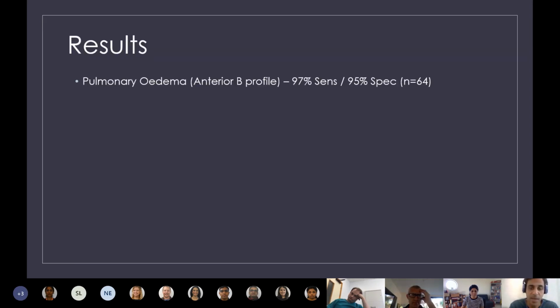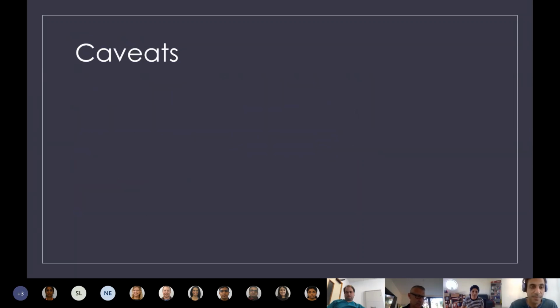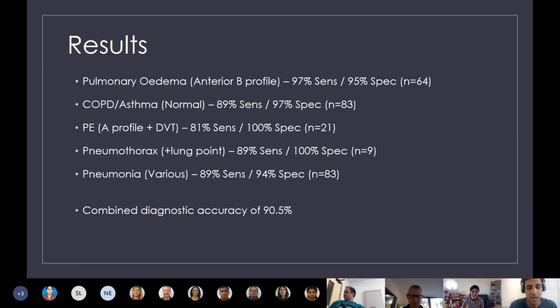And the numbers that they ran through this BLUE protocol to achieve that are shown here. Essentially, without going into too much detail, each one of them was very sensitive and specific for the diagnosis they came to once they compared them to the final diagnosis. And they come up with a combined diagnostic accuracy of 90.5%. So 90.5% of the patients that they saw and gave a diagnosis there and then within the first 20 minutes of their admission, within a 3-minute scan, at the end of their time in ICU, matched up. So that's what the strengths are really highlighted there of the BLUE protocol and the evidence that they were able to present.